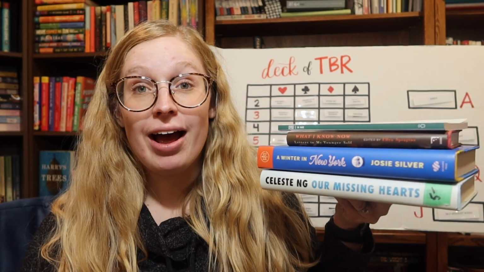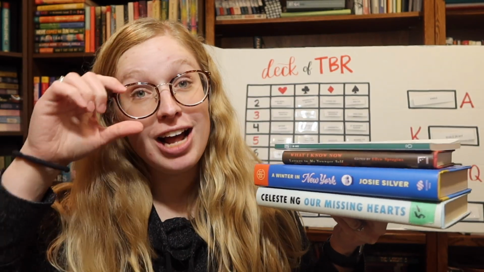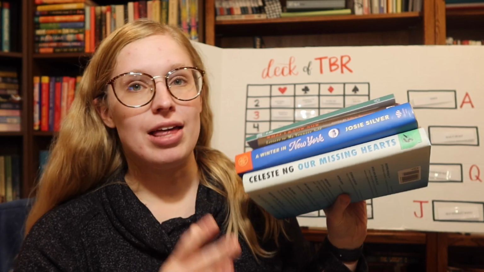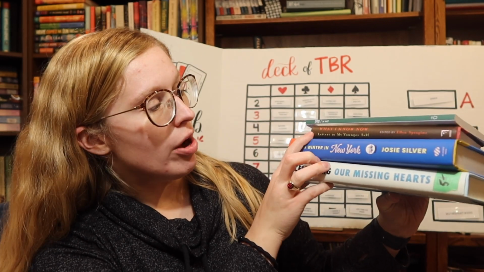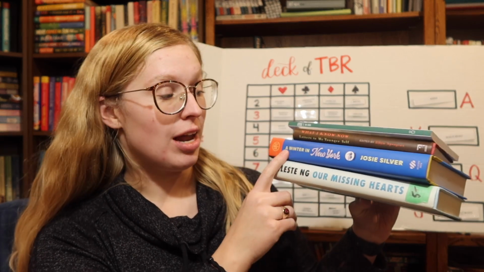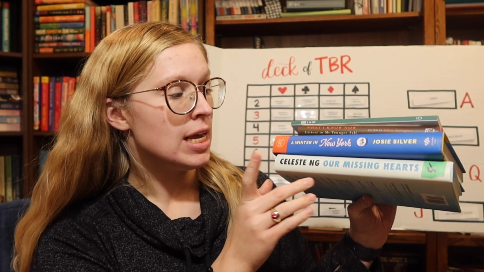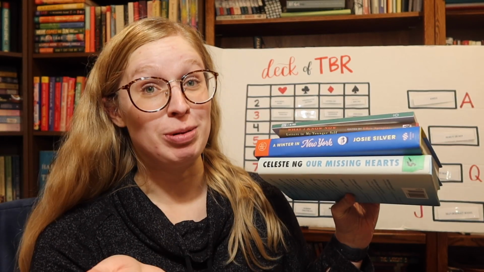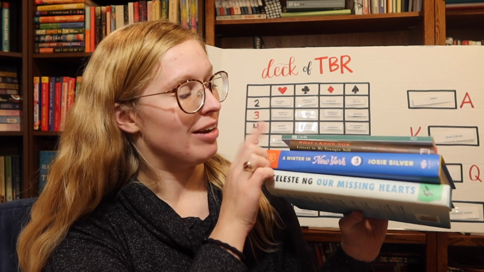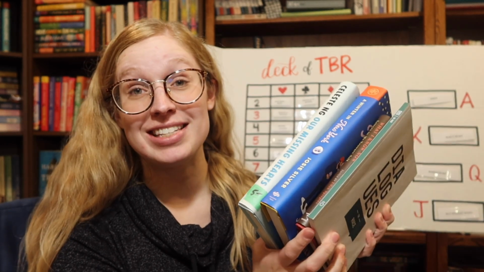Let's recap what we've got for January. The one book we don't have present is my Read It or Not challenge. We'll find out together in that vlog in January what I will read. Then we got a nonfiction, and for that I chose What I Know Now, Letters to My Younger Self, edited by Ellen Spraggins. Then we got a seasonal book, and for that I chose A Winter in New York by Josie Silver. Next up I got a friend pick, and I let my friend book club choose Our Missing Hearts by Celeste Ng. And lastly I got a borrowed book, and for that I'm choosing Dialogues on Race, which is, I don't know who it's edited by, but essays from various authors. Anyway, this is the stack we've got.